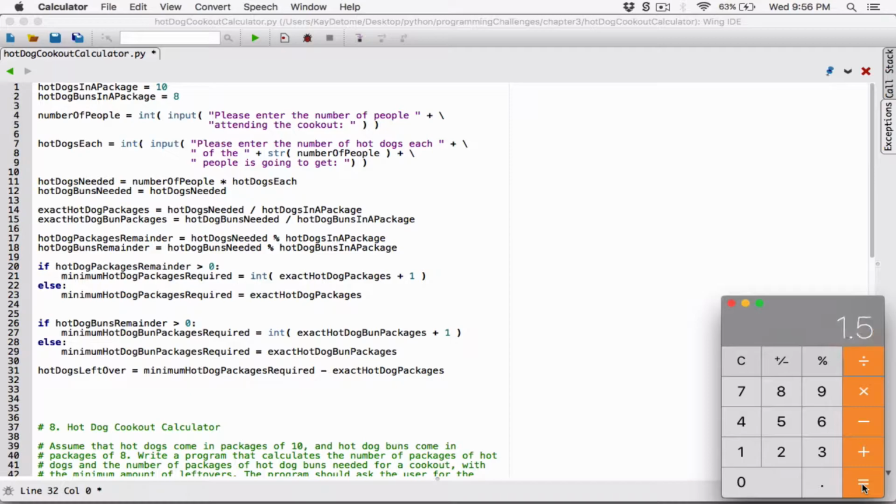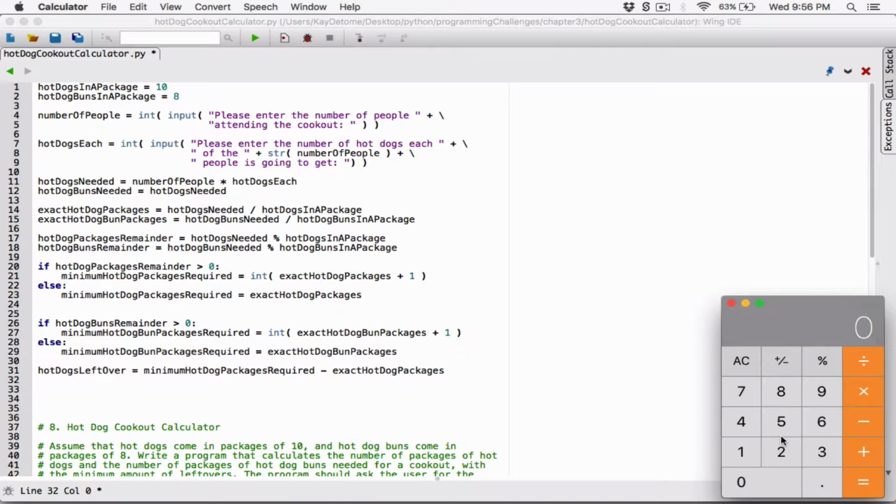I'm getting 1.5, right? We know there are 8 hot dog buns in a pack, and we need 12. Again, we can't buy 1.5. We have to buy a whole number.